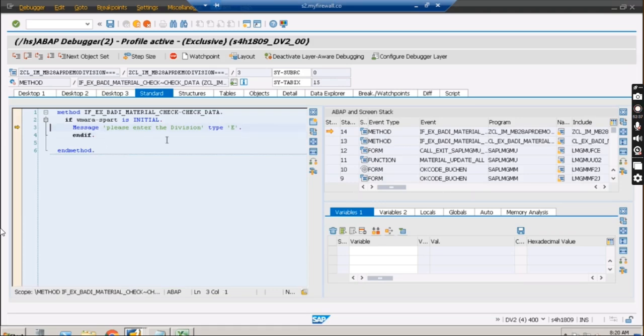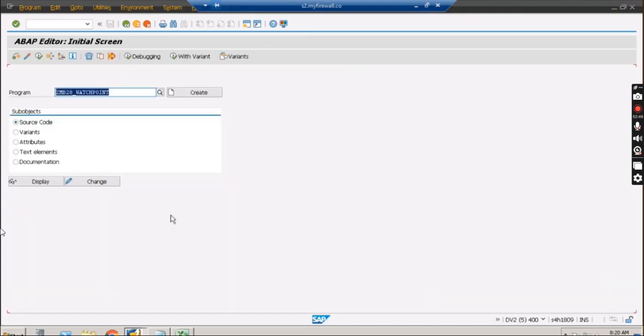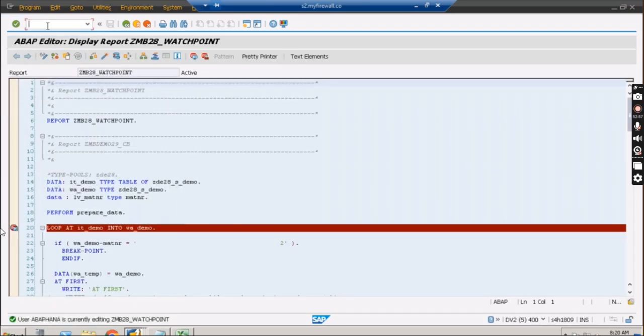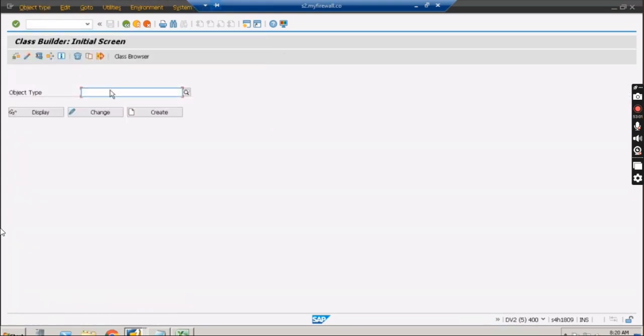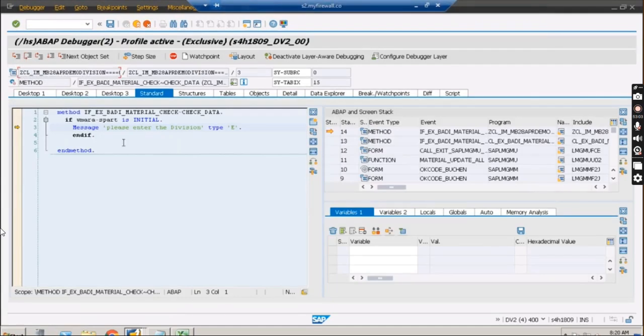You can see that it's coming here, and now I will copy this one. I will go into my development system, and there I will ask my transport team to create a TR, or if I have Solution Manager access directly, I will create one TR if it has to be corrected.